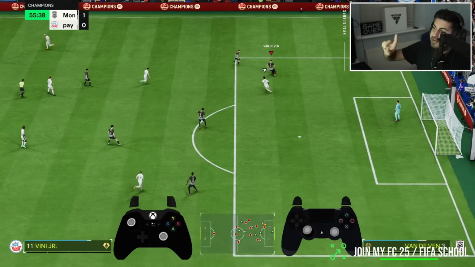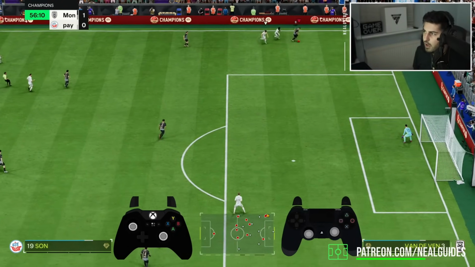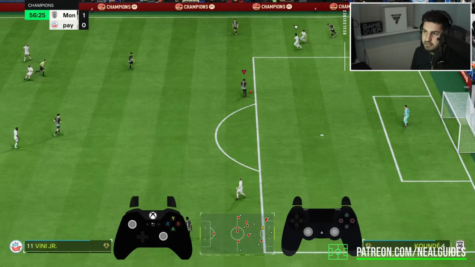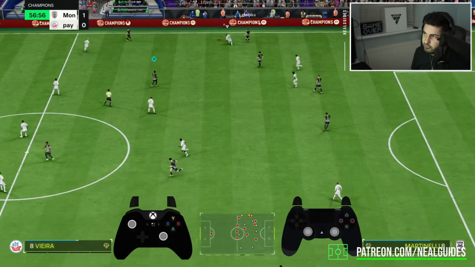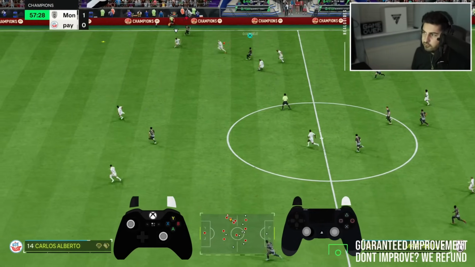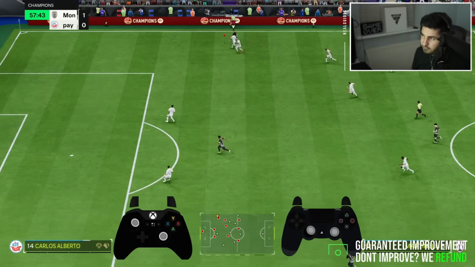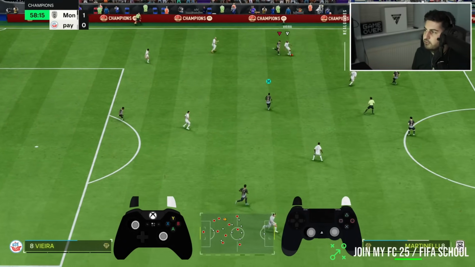See that? If I never switched to Van de Ven there, all I had to do is run back. But if I never switched to that situation, I would have been in deep trouble there. Do you see how much trouble I would have been in? Because that through ball would have been timed perfection. So you got to switch to those. As soon as you see that run, and this is what I'm saying, that jockey playstyle, I'm telling you, trust me, I'm telling you from years of experience, that jockey playstyle is going to save you.